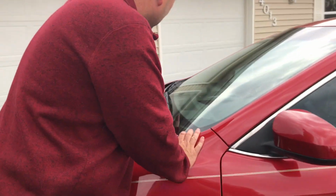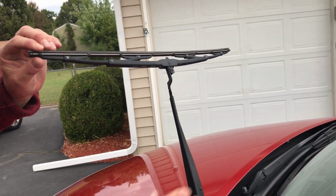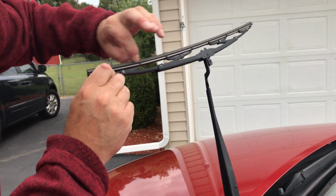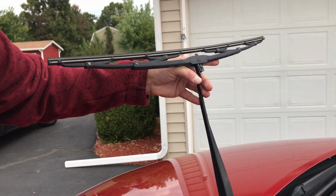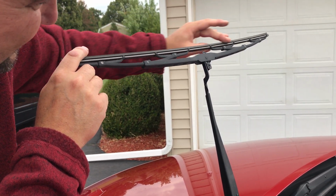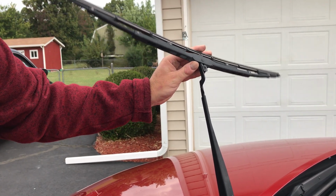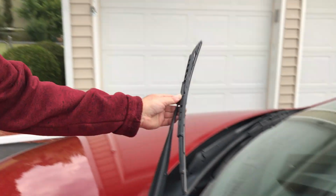I just like to look at my windshield wipers. As you can see, you pull them up, you look at the blades themselves, and I like to feel it like this to see if there are any rough edges, which really there's not. Then you look very closely for cracks, for cuts, anything that might streak your windshield, because you want the best possible. You want that to get the ice, the snow and the rain off of there. High visibility is all we're looking at.